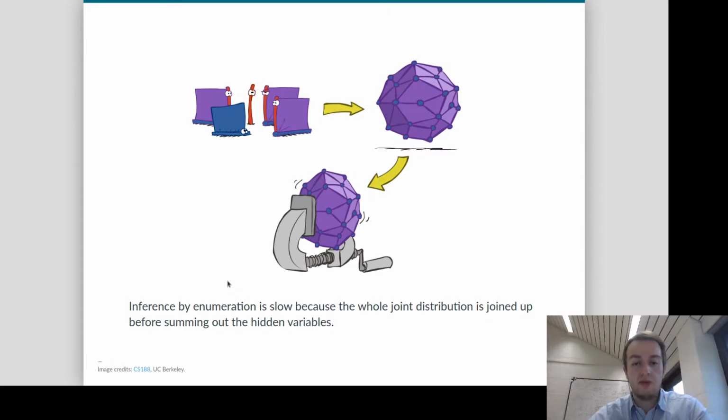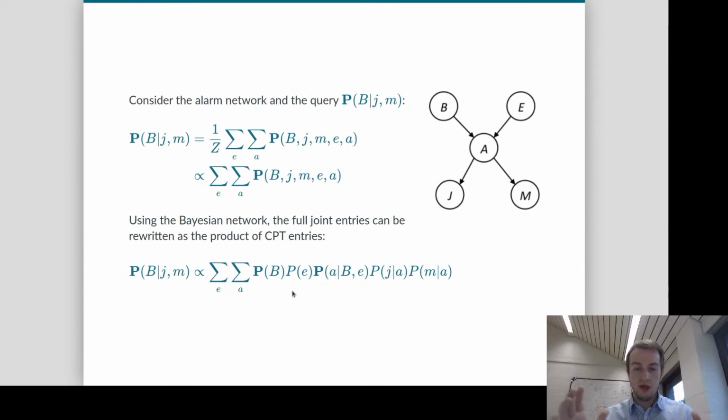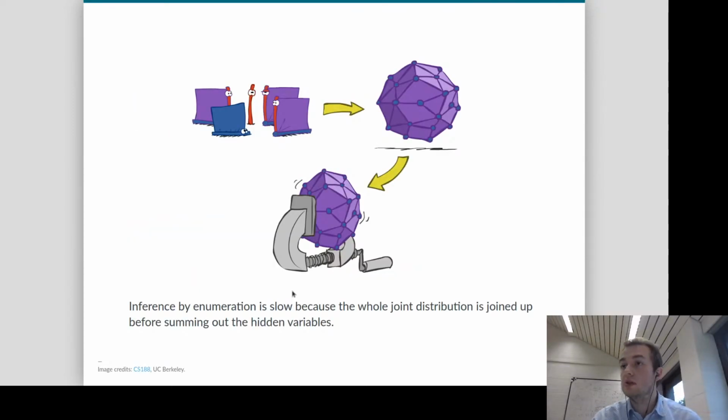So that means you would start with small conditional probability tables, but very quickly, because of what you do in the inner sum, you would have to compute a very large table, whose size is typically exponential in the number of variables, before removing the hidden variables. So you would have this intermediate step, which is very costly because it's exponential in the number of variables. Of course, this is not something we'd like to have if we want to be efficient.